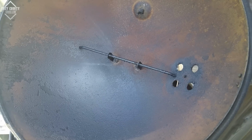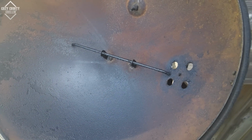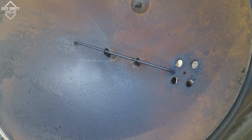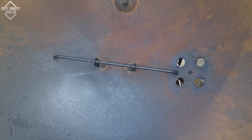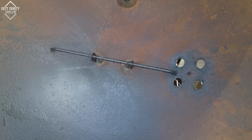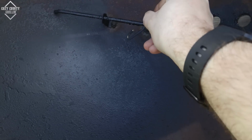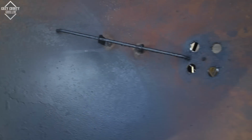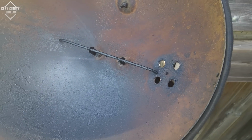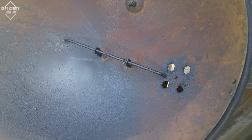This is the inside of the lid, and that bar there is another one of the reasons that I chose this over the Weber Smokey Mountain, and that's because the Apollo comes with 5 of these hooks, and what you do is slide these hooks over top of this bar in the lid, and you can hang your ribs and cook them that way. I like to call it pit barrel cooker style.